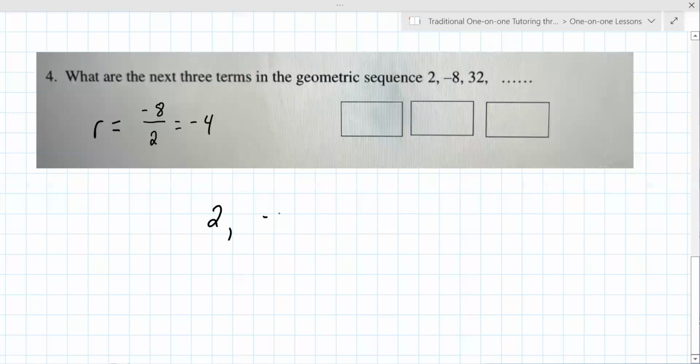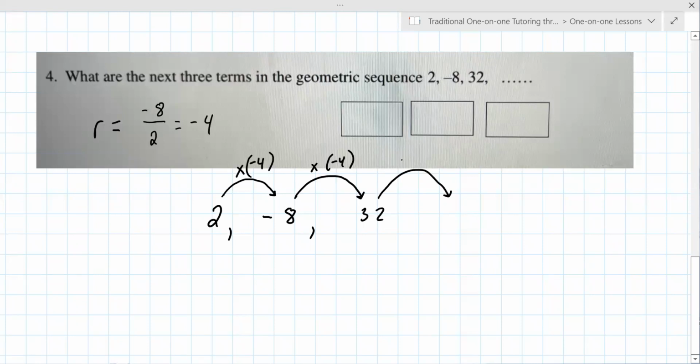Okay. And one way you can look at it, I'm going to write the sequence out down below here just because I need a little more room for what I want to show you. Next is to go from 2 to -8. You're multiplying by -4. You're multiplying by that r value. And similarly, to go from -8 to 32, you're multiplying by -4. Okay. And that's what the instructor wants you to see here. They want you to see this pattern. It's like, okay, I multiply by -4, -4, and to get that number, you need the ratio. Okay. So to get the next number, you're going to do the same thing. You're going to multiply by -4. So if you've got a calculator handy, take that value of 32 and multiply it by -4.